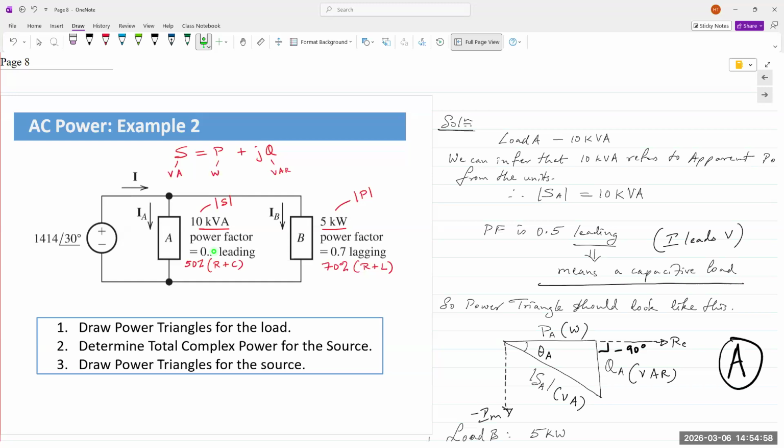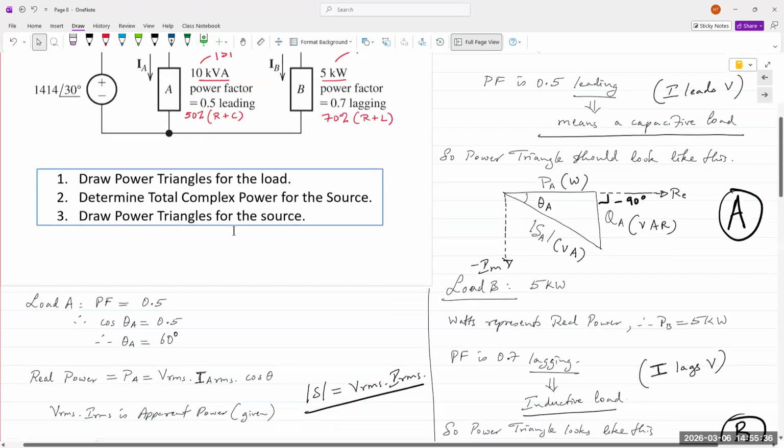But in summary, for the first one, we applied DC resistive analysis techniques, determined either the voltage or the current through the components, and then applied the power equation. In this one, we are drawing simply off of the power triangles. Power triangles have four quantities: the three sides of the triangle, and the power angle. Two of those quantities are given to us. We apply trigonometric identities to calculate the other two, and once we have them, we can draw the complete power triangle for both. And that's what we did here.